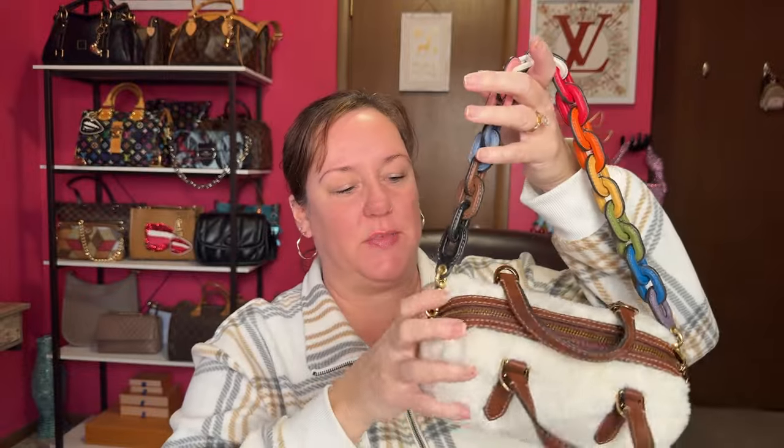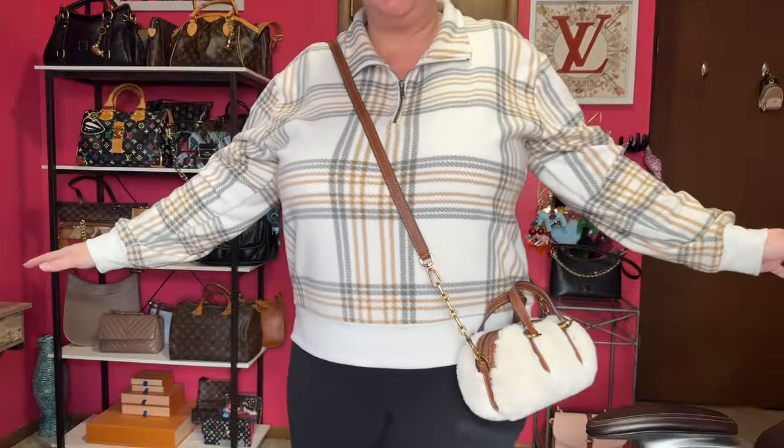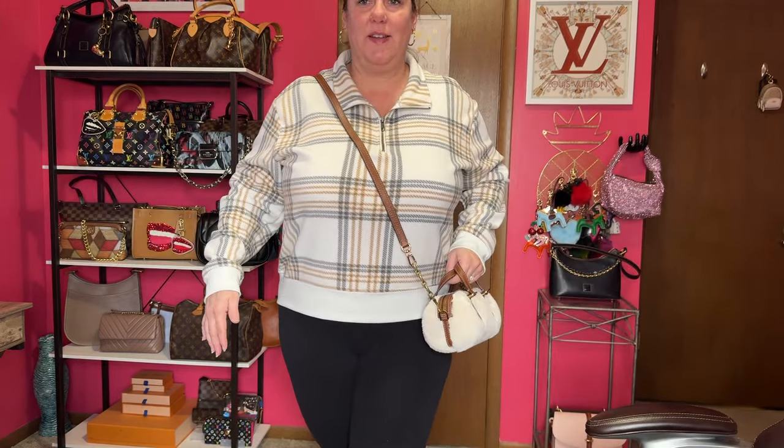Since it's a white cream bag, I thought why not add my Coach strap to it to add some color. It's super cute as a top handle too. I have these Amazon extenders that I'm going to add some length to that strap and then show you that mod shot. These extenders don't match the shiny gold - it's more of a brass colored muted gold, so if that bothers you, sorry. So let's see what it looks like now - so much better! So much better.